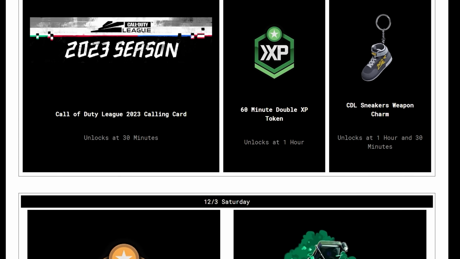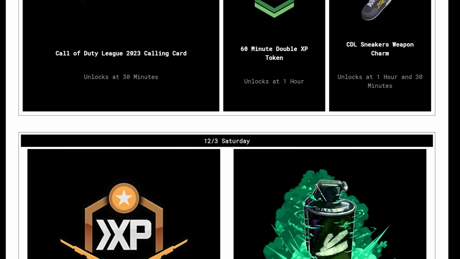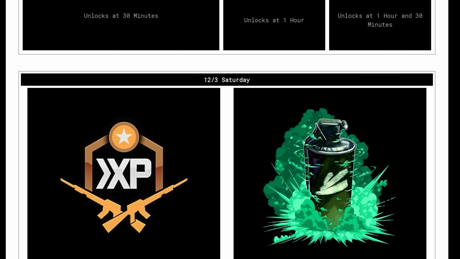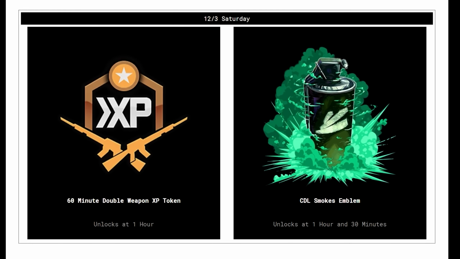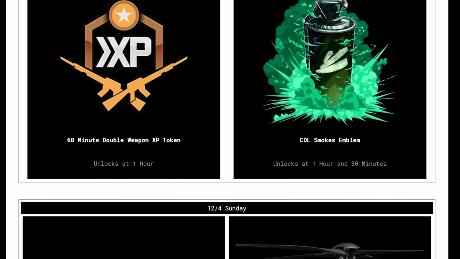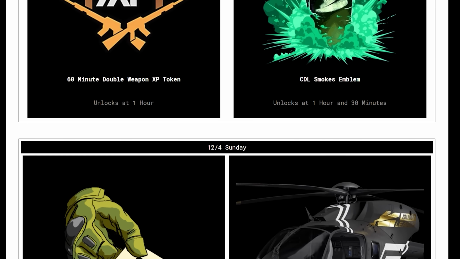So for watching today on Friday the 2nd, you end up getting a new calling card at 30 minutes, a double XP token, just basic rank XP, at 1 hour, and also a sneakers weapon charm at 1 hour and 30 minutes. If you're watching tomorrow, Saturday the 3rd, for watching for 1 hour, you get a double weapon XP token, so that's always a huge W. Then also a CDL Smokes emblem at 1 hour and 30 minutes.